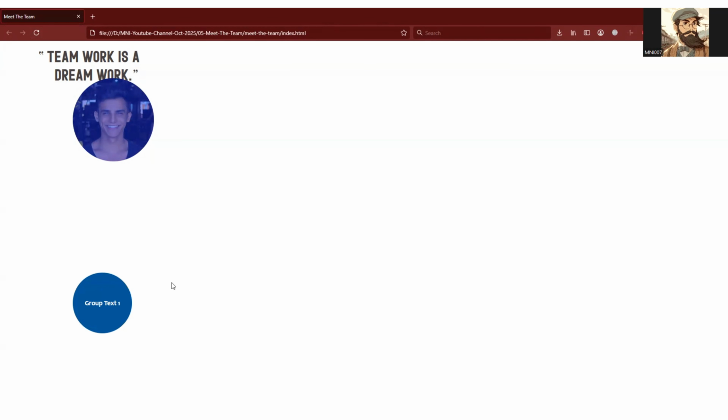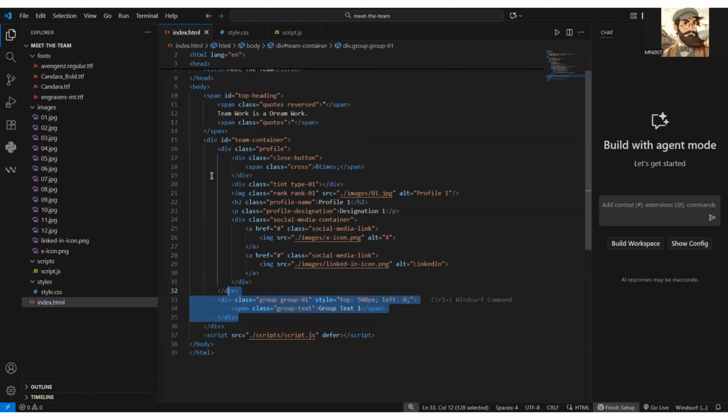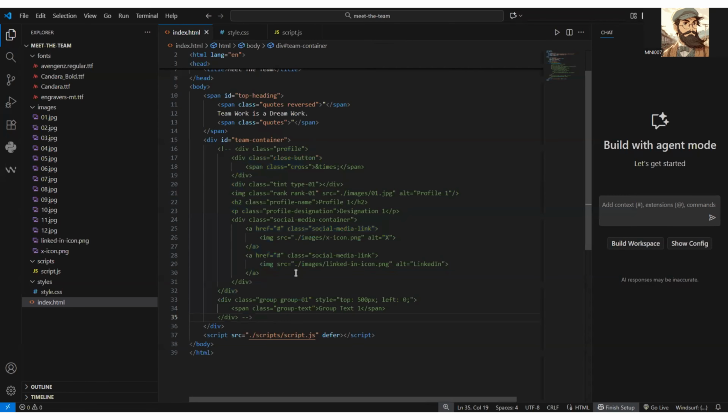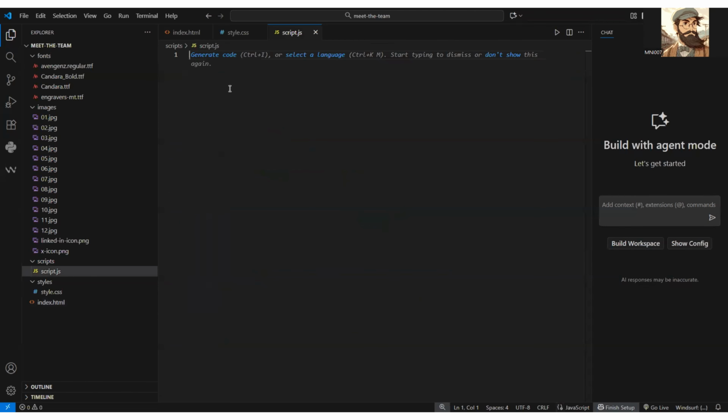Now we need to add functionality. So let's get back to our markup and remove those. We don't need these at this moment, so let's comment them out for now. We don't need them. And let's get to JavaScript. Okay, so before we start, we need to have some variables to store some hard-coded values, because we cannot proceed without them.